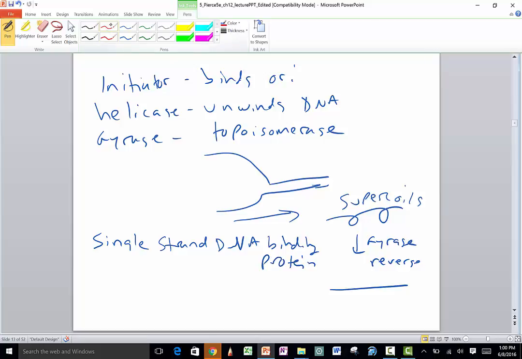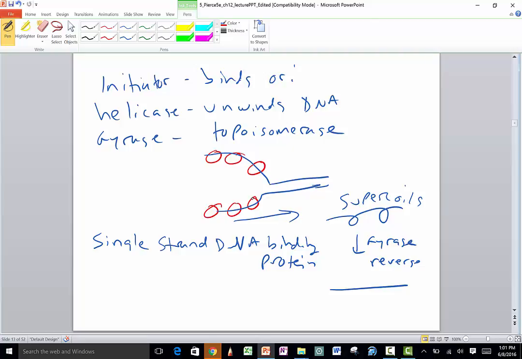Once you unwind this DNA, it's going to want to snap back together because A's pair with T's and G's pair with C's. And so the single-stranded DNA binding protein does exactly what it sounds like. It binds single-stranded DNA, and it keeps it from snapping back together and forming double-stranded DNA.